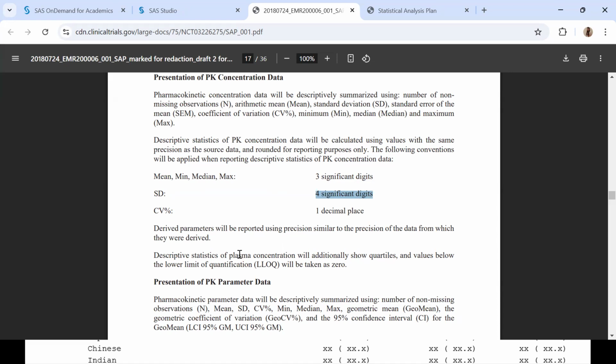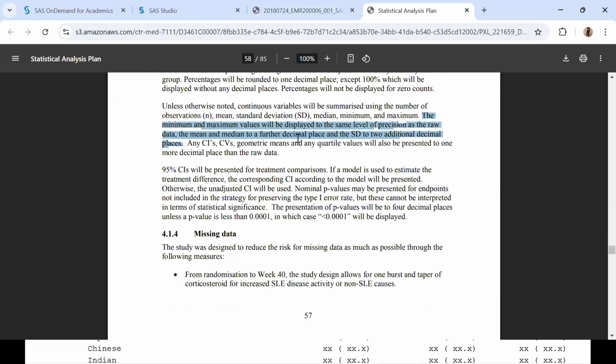Similarly, if I check another study's SAP, in this study they want the mean to have only one additional decimal value, whereas for SD, they want two additional decimal values.